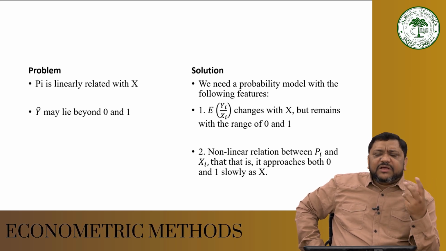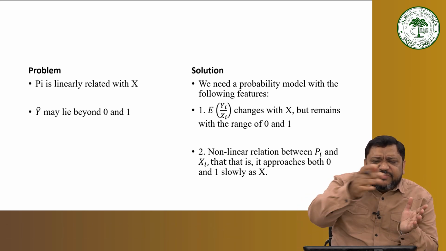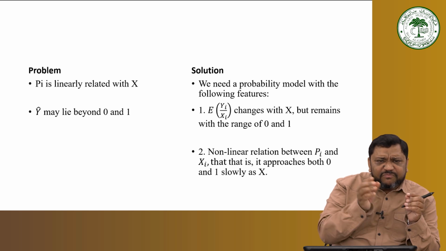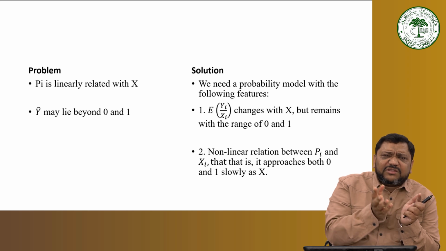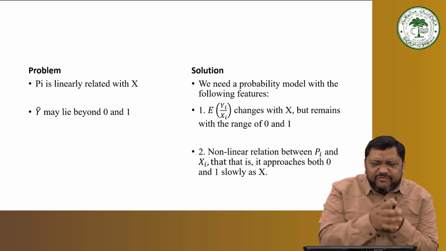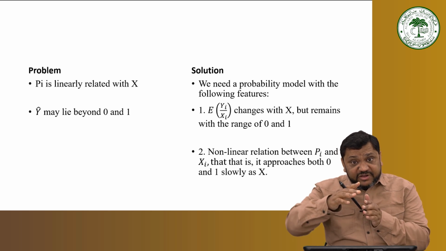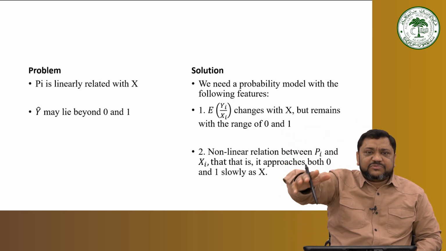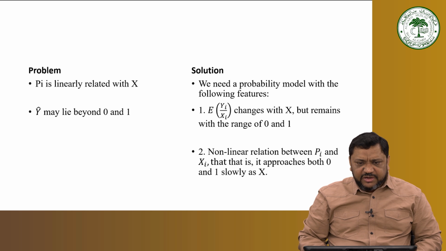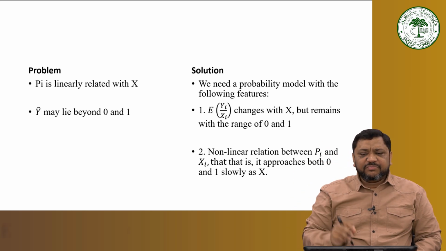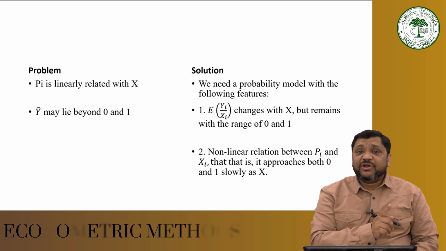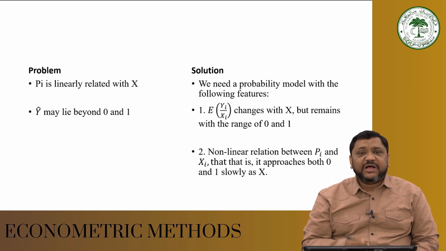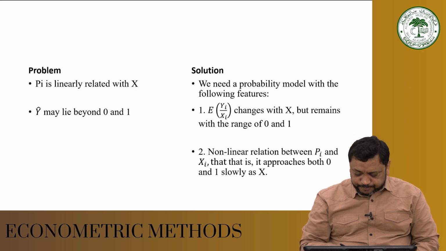When the income is low, the probability of having a car should not increase much, even if there is an increase in income. Even if there is an increase, but his income itself is very low, 10,000, 12,000, 20,000, his probability will not increase as such. But only after he has attained a certain high level of income is the individual more likely to have a car. So a linear relationship will not properly represent this situation. Rather, we need a non-linear relationship.